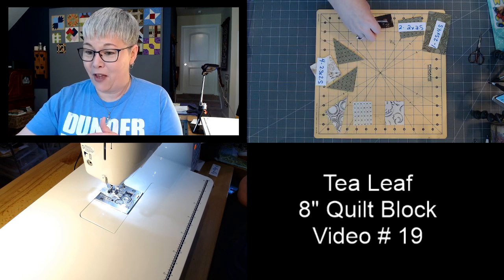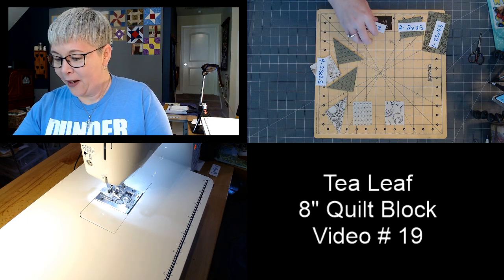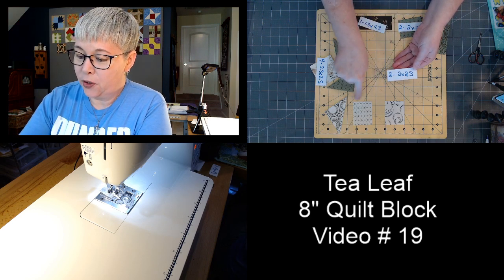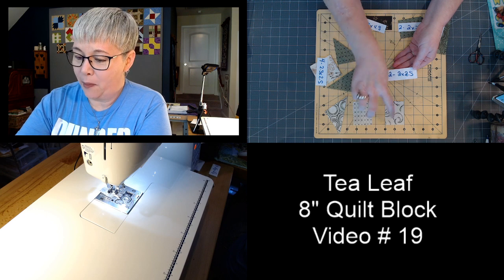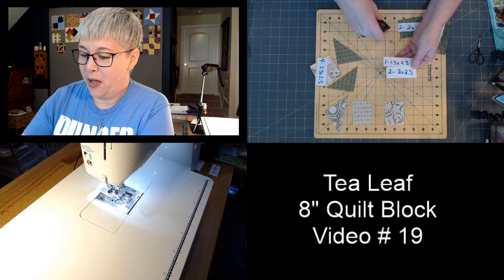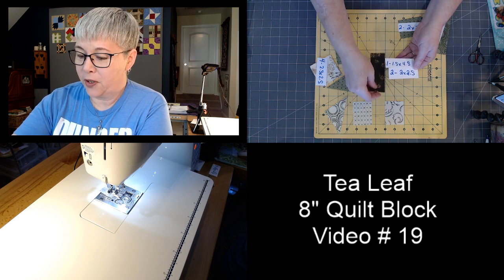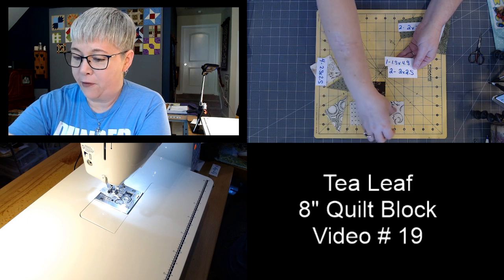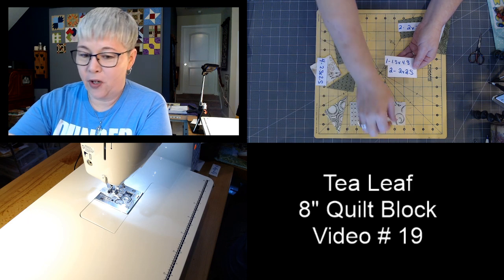It scared me, though. All right, to get started, we're going to lay out our two-inch by 2.5-inch background pieces. We're working from the middle because that's just how my brain works. And then the one brown piece that measures 1.5 by 4.5. We're going to start at the middle.